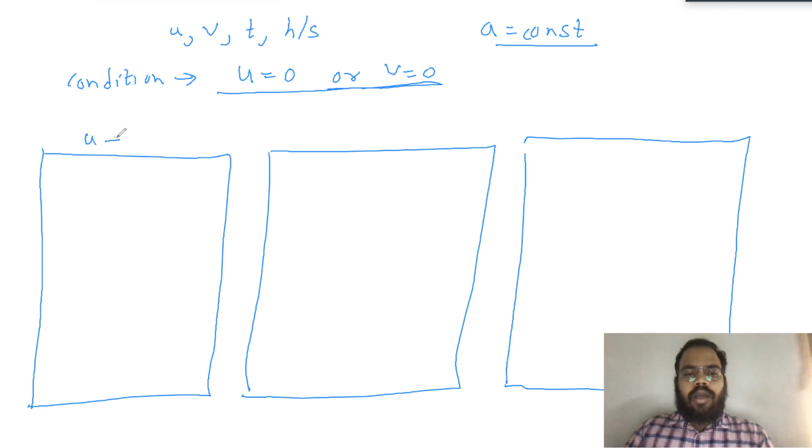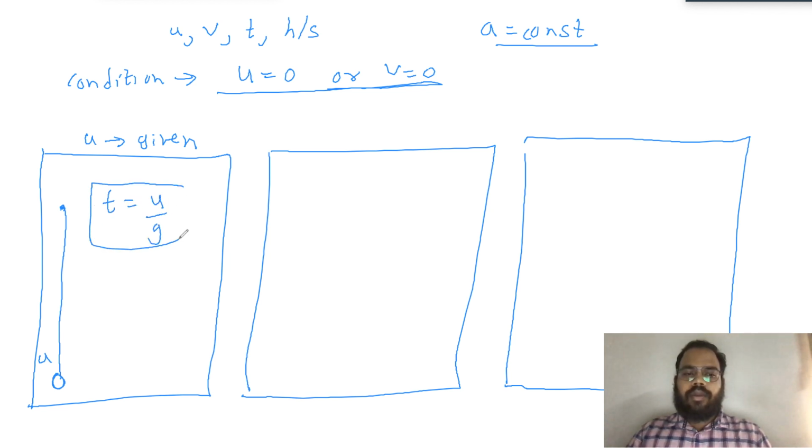So let's say u is given to you, that is, one of the velocities is given to you and the other velocity is 0. In the previous sums of the ball, a ball is thrown with some velocity. At the topmost point, its velocity is 0. So it is perfectly applicable here. So if the velocity u is known to us, then the time will be u by g, and the height will be u square by 2g. The time is u by g and height will be u square by 2g.